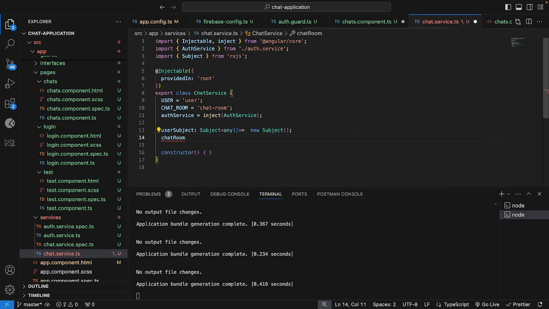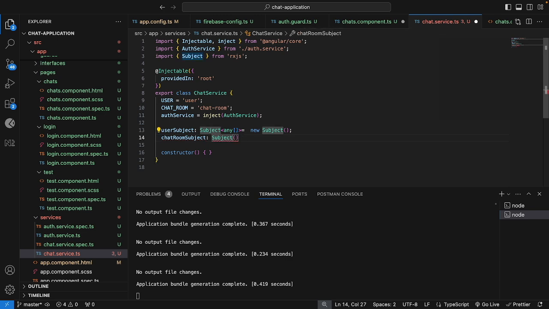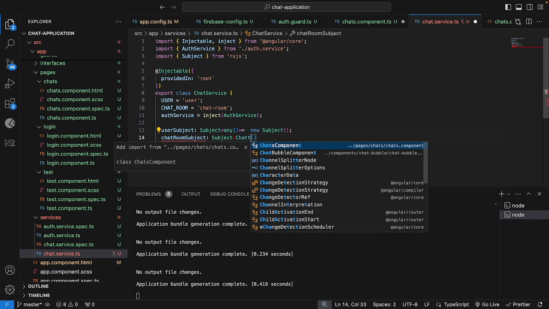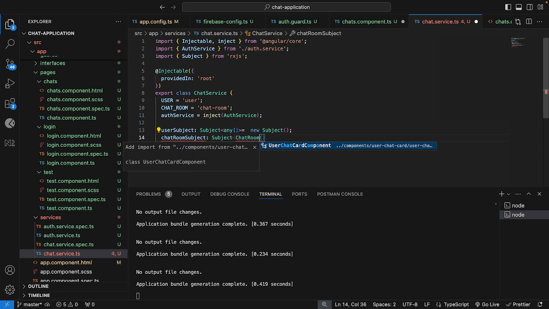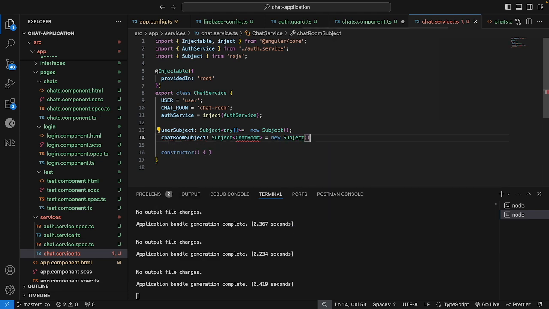Then for my chat room subject, right, this is a subject, and you'll see why I'm using this. So this is going to use my chat room, and then this is actually a new Subject. So I'll explain what's happening in here, because I'm going to use a lot of subscriptions.